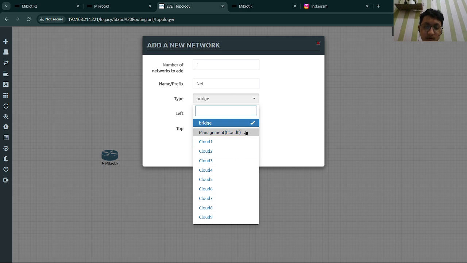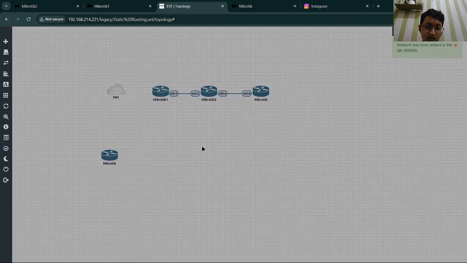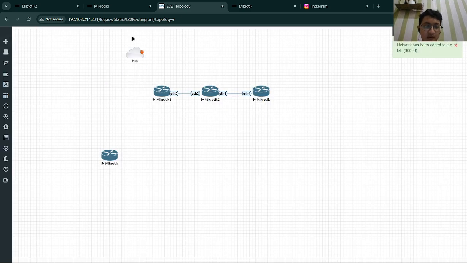We must use the management cloud like this, and then add like this. This one will add a network. If you want to connect your router to the network here, just use this cable and then drag it to the router that you want to connect to the network.